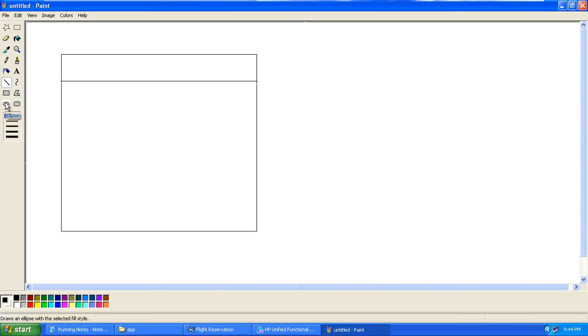One is called the record button, another is the play button, and I have another button called the stop button. So this is what I have in my QTP tool, and I have an application.